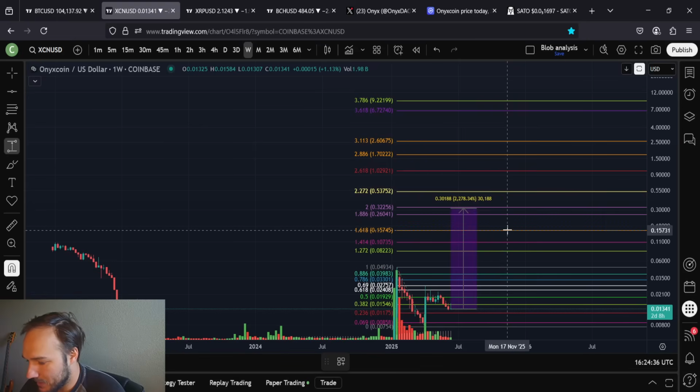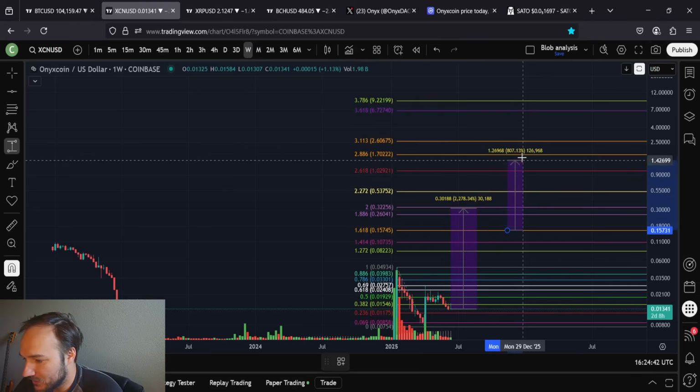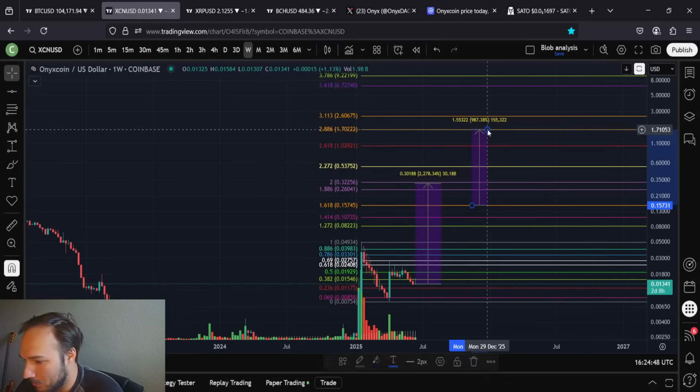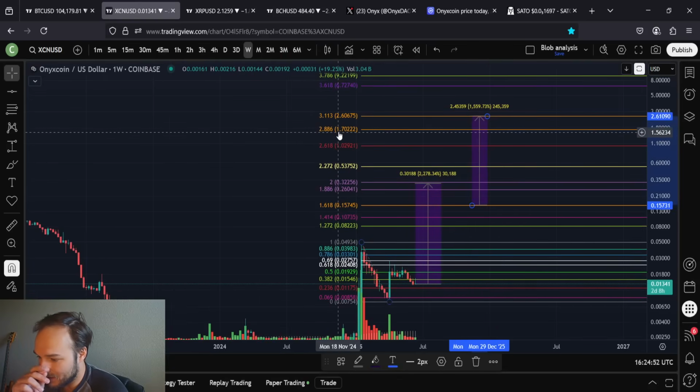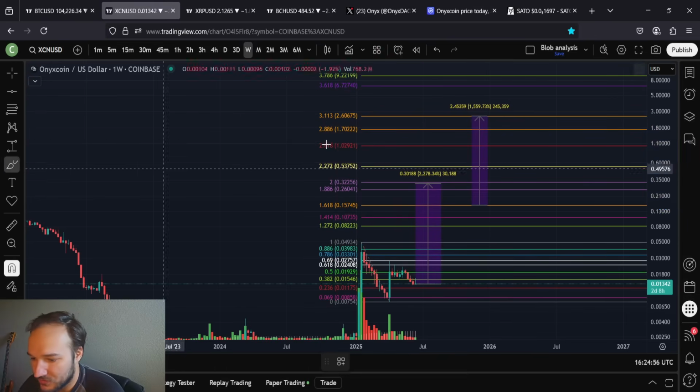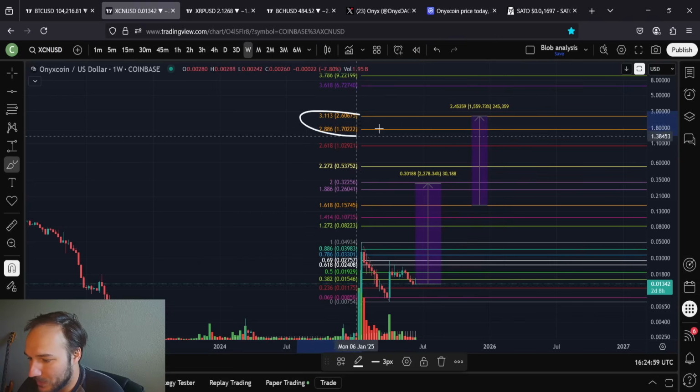It'll probably consolidate. We'll have one last little run throughout the rest of the cycle. We'll be at like 15 cents to find support or maybe lower. And instead of seeing a 20x like we did before, everyone's going to be like, it's going to see another 20x. It probably won't. It'll see like a 10 to 16x, and that's where we'll stop, at about $1.70 to $2.60. I really wouldn't be surprised if by the end of the cycle, you guys, we were somewhere in this area here. Probably not all the way up at 260, at least here at $1.03.